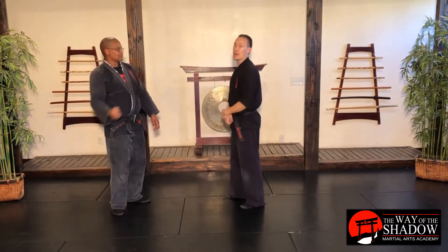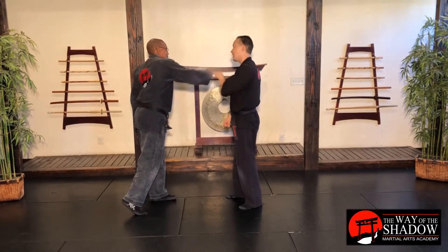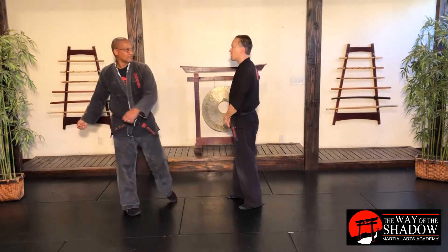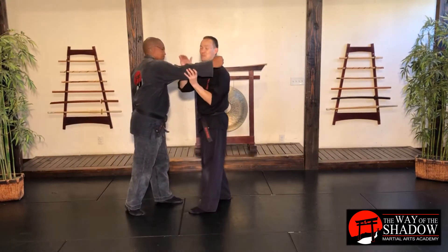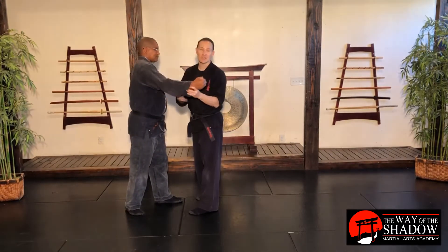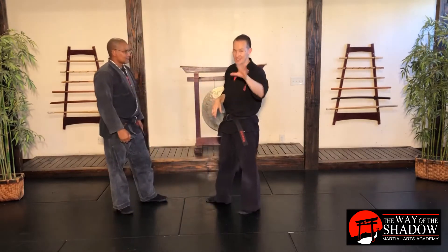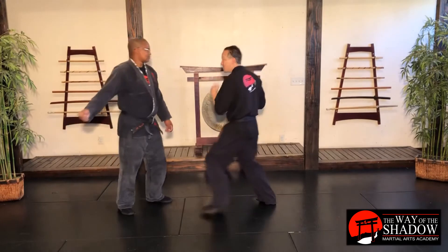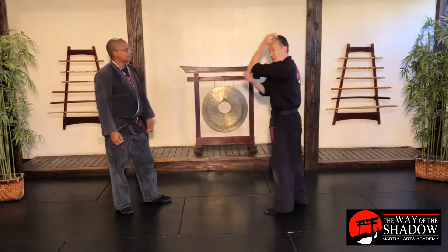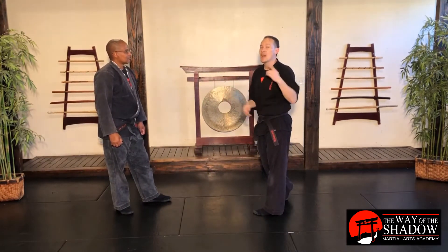If this hook's coming in and I stay right here, he's channeling all that energy right there — that's not going to feel very good. But if I can get a little closer to him, I'm getting hit with this part of his arm, and it's traveling at a lot less speed. So I'm defending myself by covering, defending by moving, and evading the punch by moving in. Now it's time to counter.